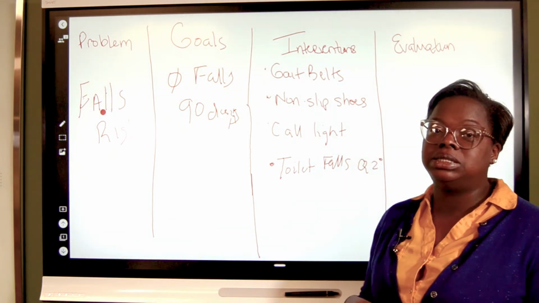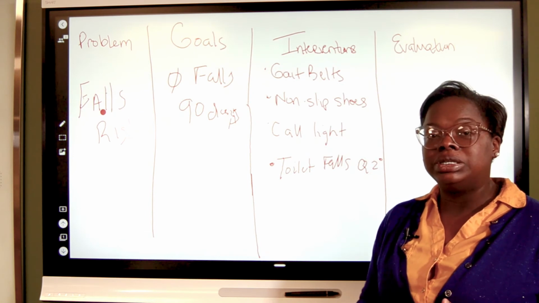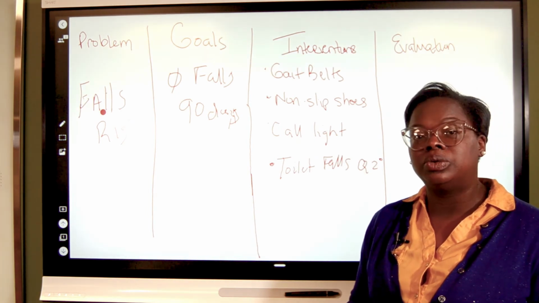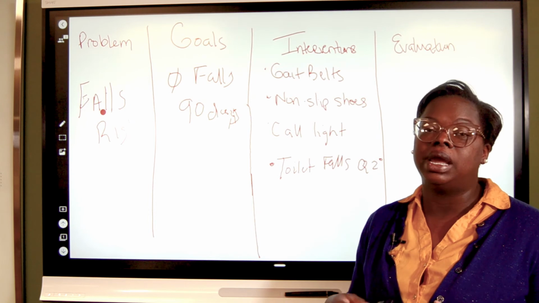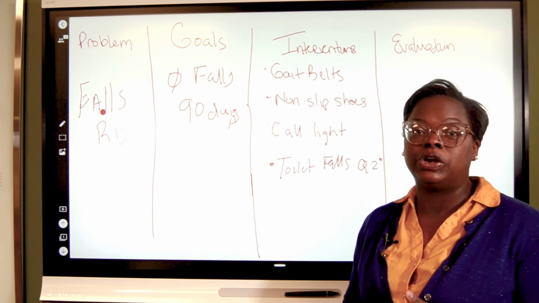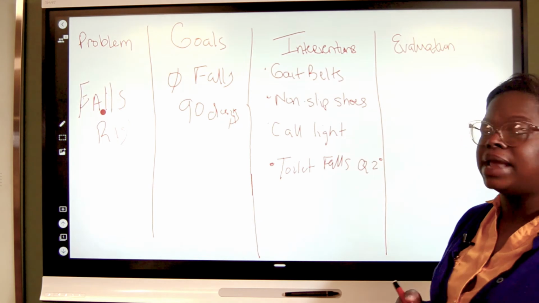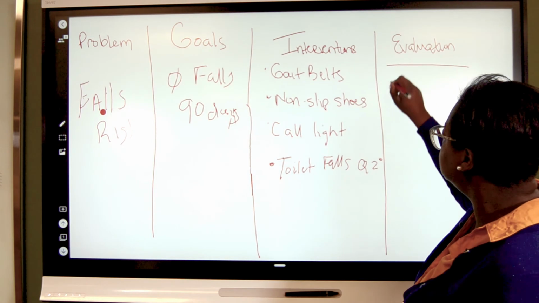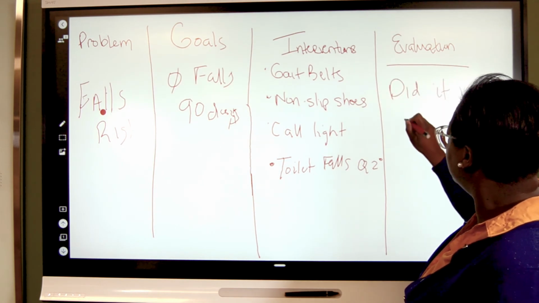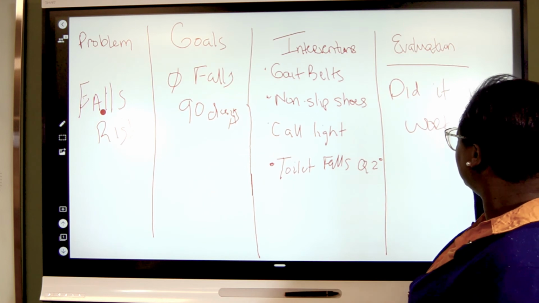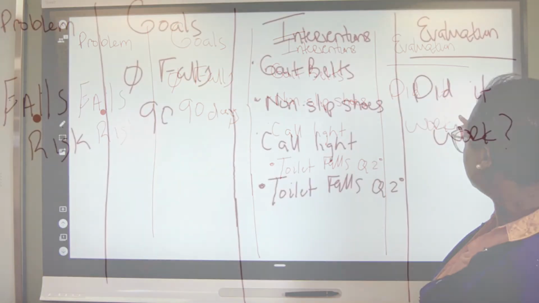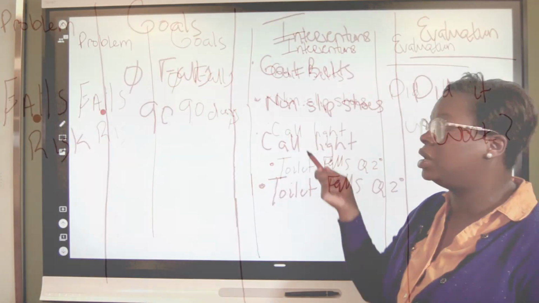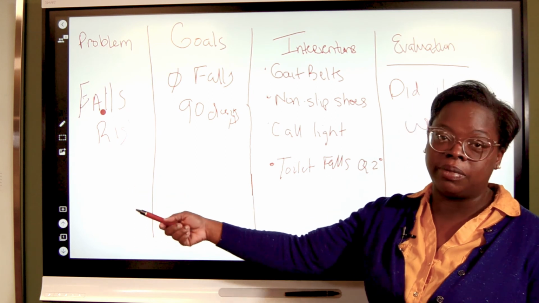And the interdisciplinary team comes together, so that may be nurses, CNAs, the physician may be there, the activities director may be there, the social worker. We all come together and we create a plan to basically best serve the resident. Once the plan is established every quarter, or maybe sometimes shorter, we will evaluate and we ask the question, did it work? And if it worked, that's great. If it didn't work, then we attempt to come up with new interventions for the identified problem.